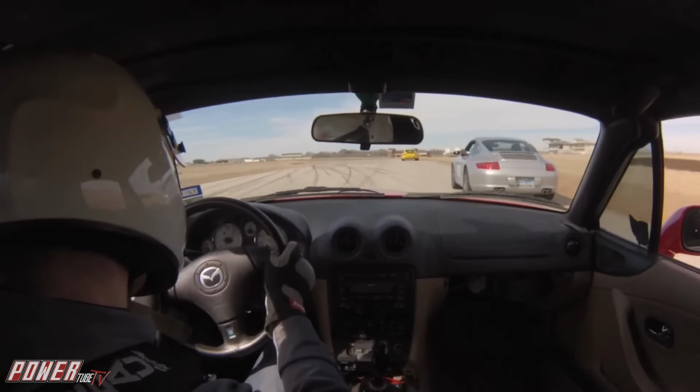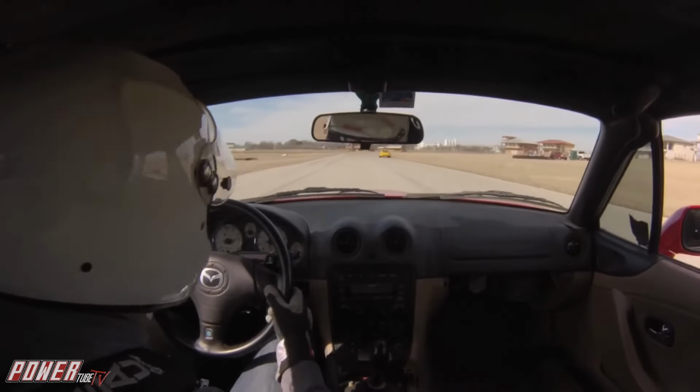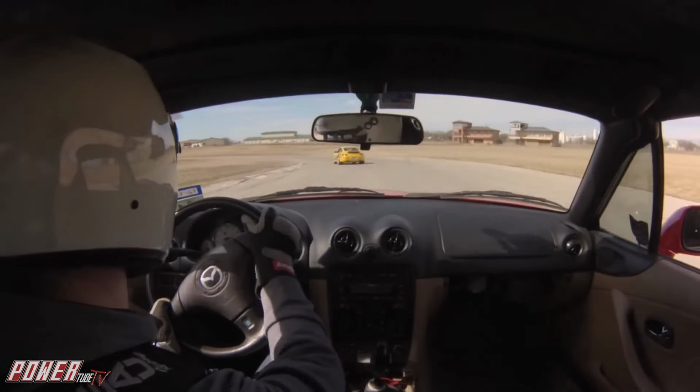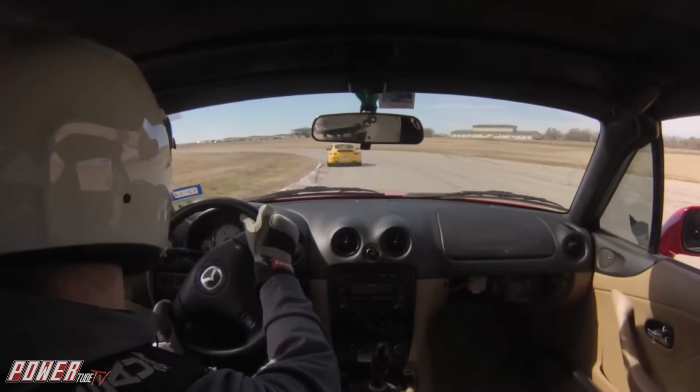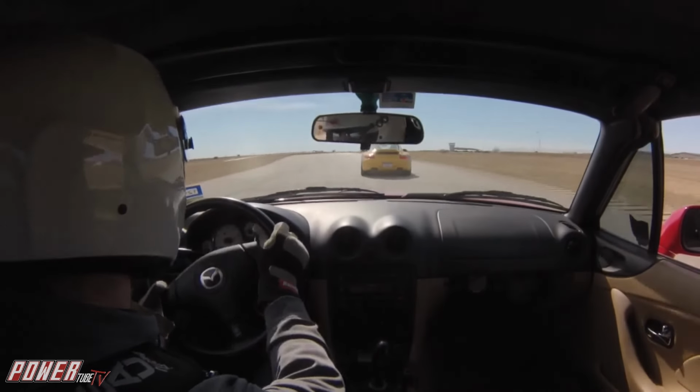And it's huge. It allows you to be smooth in the car. It allows you to use your hands enough but not too much. It allows you to learn what I think is the most important thing in racing, and that is carrying speed through the corner. You don't have time to look at the speedometer. You have to have a feel for the right speed to get through the corner just to stay on track.